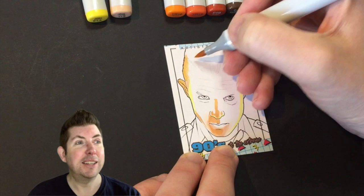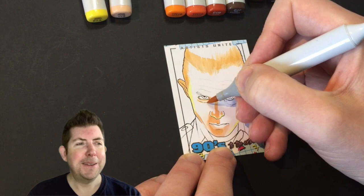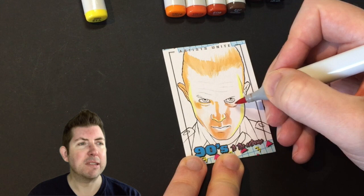It was an event, you know. We have Avengers and the big comic book movies now — those are the event films — but back in the early 90s it was all about Schwarzenegger and Stallone. Terminator 2 I've always been really fond of, and actually the first sketch card set I worked on was Terminator 2. It was early 2017 and there was a company in the UK called Unstoppable Cards who approached me to work on a set.